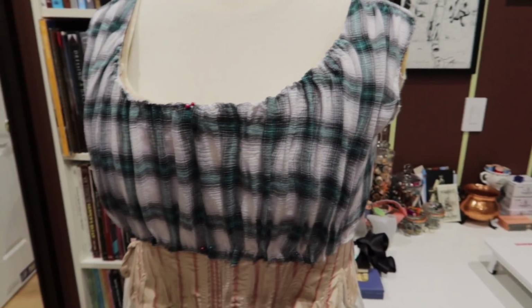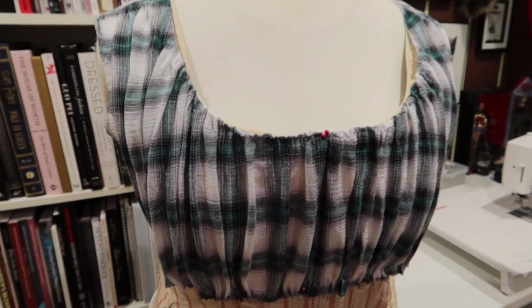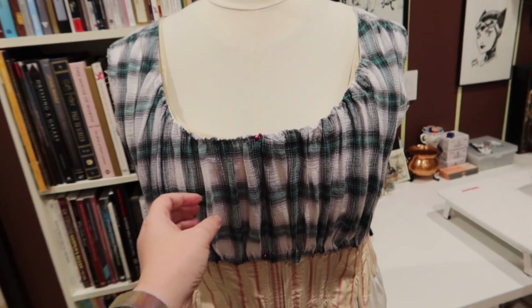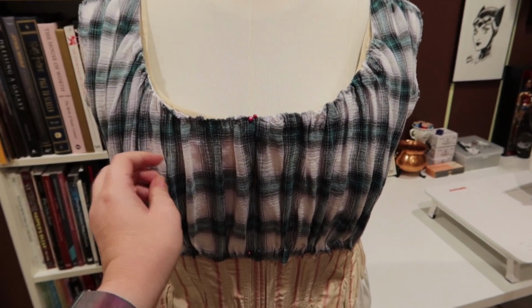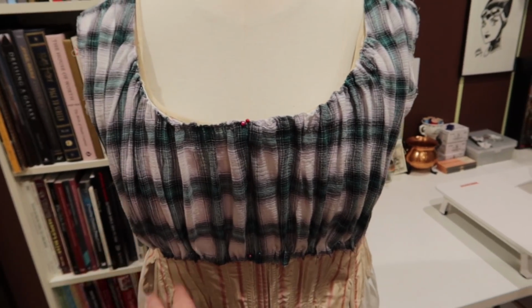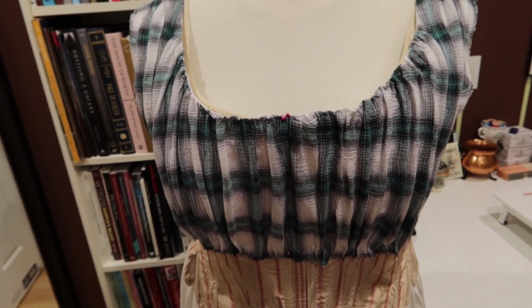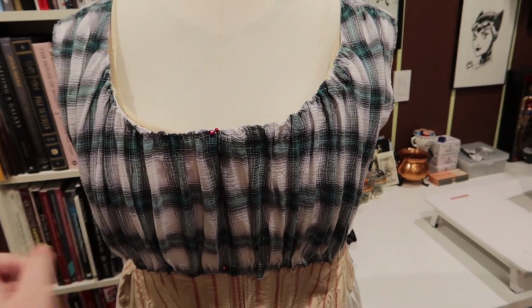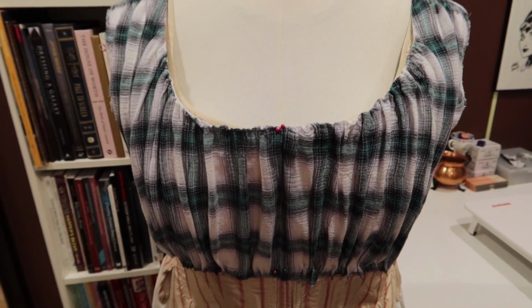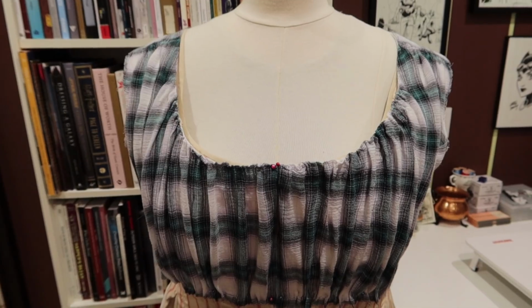Okay, we are done. Everything is sewn or tacked down. I am very happy with the way it looks. I like the amount of ruffling and gathering that's happening here. Everything's tacked in place so it's not going to come off or up, and I don't have to change this or futz with it every time, which is great because on striped fabric I really wouldn't want to do that. Ugh, the nightmare. Anyway, so this is all ready to go.